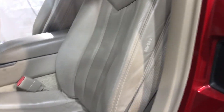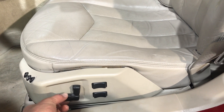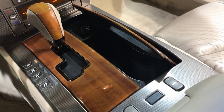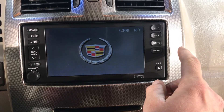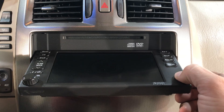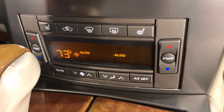The plastic panel is broken on the side of the seat, but I do want to show that all the motors work. Very nice center console as well. Nice working wood door. We have a good functioning DVD infotainment center here — it does include the DVD map disc. And a good functioning temperature control unit as well.